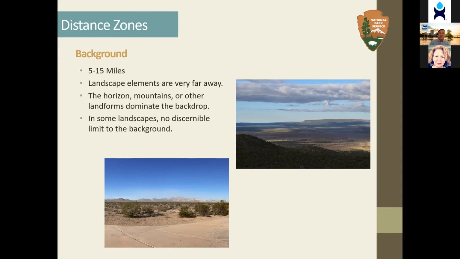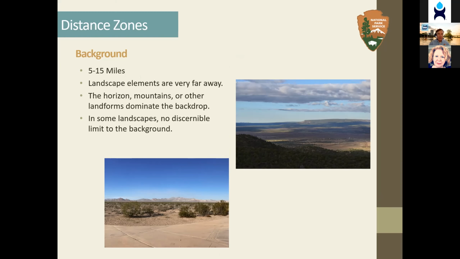Probably it needs to be extended a little bit when you start looking at potential for a wind project or something like that, because structures like that are much more visible even at a little bit further distance. But again, your landforms are going to dominate.